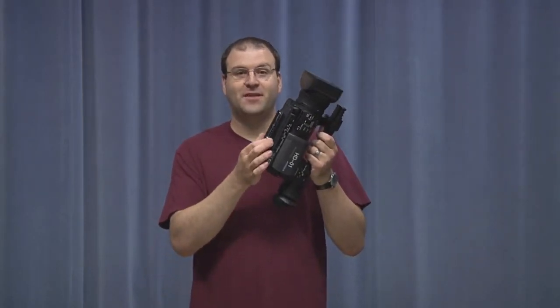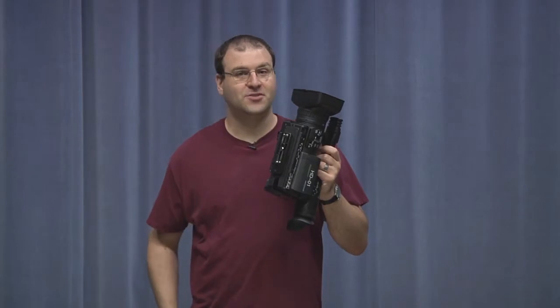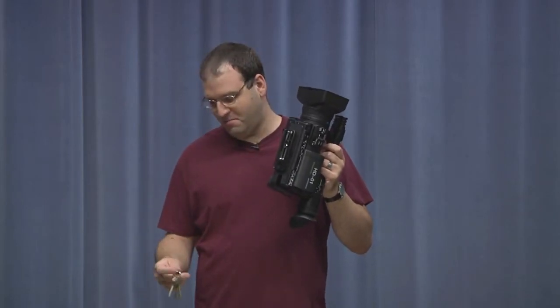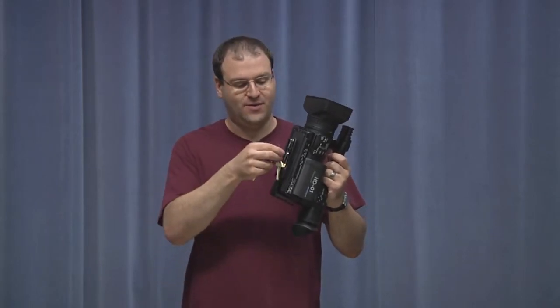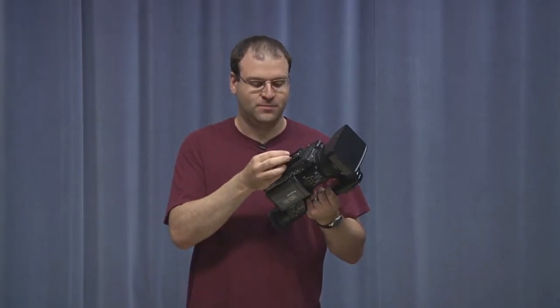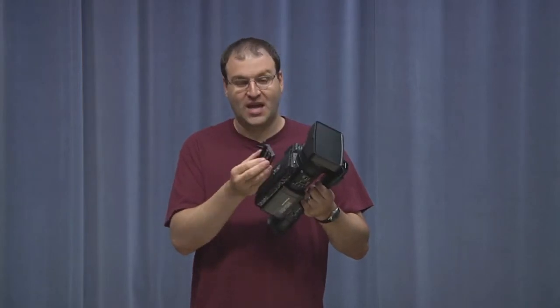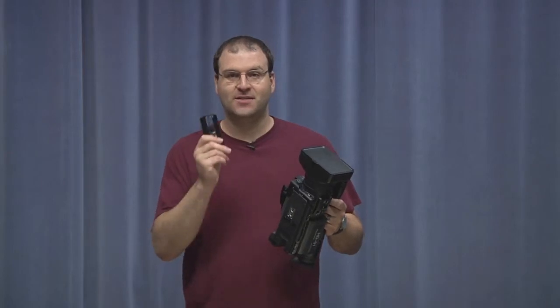When you're ready to attach your camera to the monopod, you may need to remove the tripod mounting plate. If you've got the Canon 7D, there is no plate attached to the camera, so you're all set and ready just to screw the camera right into the monopod top. If you've got an HMC 150, it will probably have a tripod plate for the Libeck tripod already attached and you'll need to remove this. If you don't have a screwdriver out in the field, an easy way is to grab a key, a penny, a nickel, a dime — something in your pocket that can fit in that hole. Give it a little quarter turn and that will loosen it up. When you remove the tripod plate, the best place for it when it's not on the camera is not in your pocket — put it back in the camera case until you're ready to use it later.